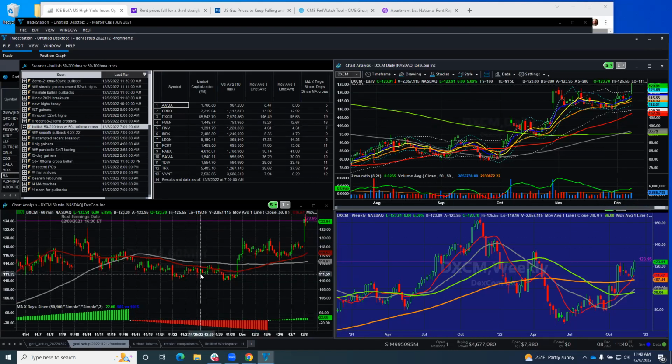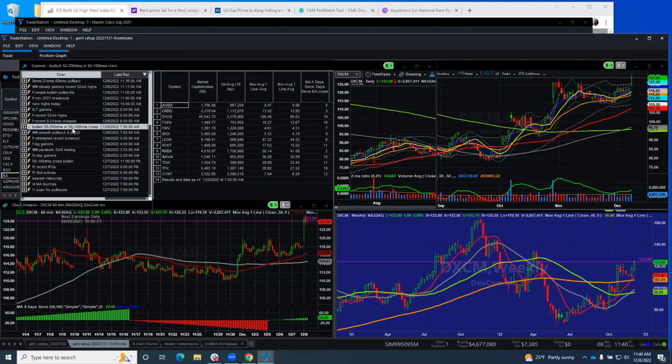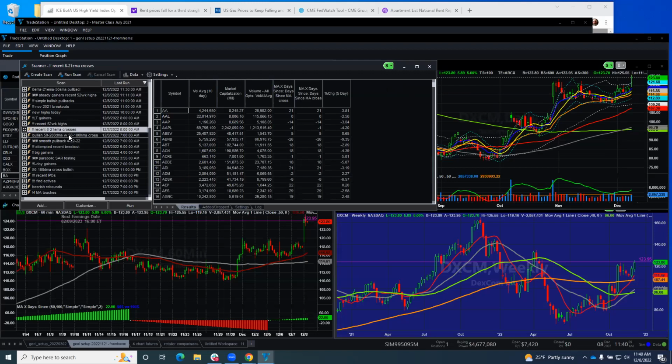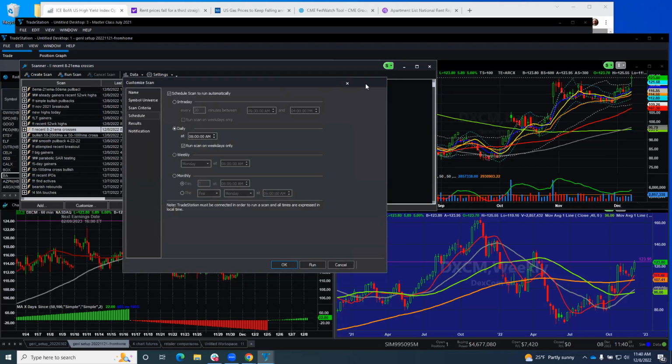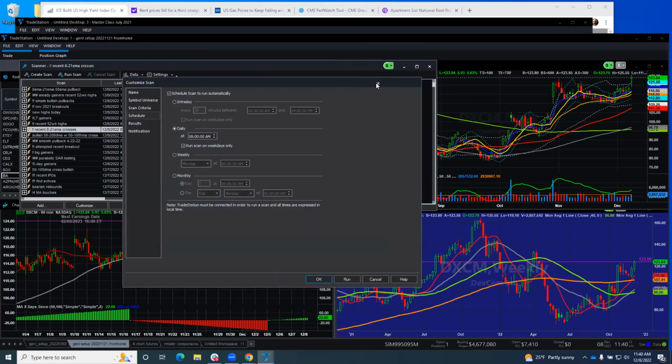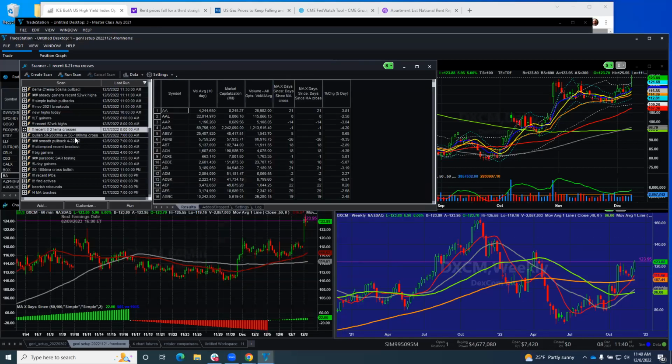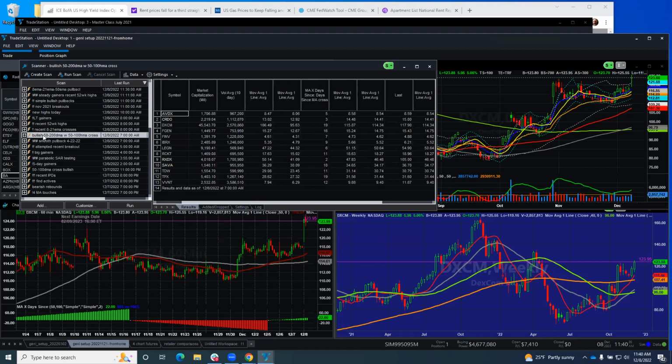Let me just show you how to do this scan, and then I gotta go. All right, so you have this tool, this MA cross days since, in one of the zip files. Sorry, I think I have too many workspaces open. All right, here we go.